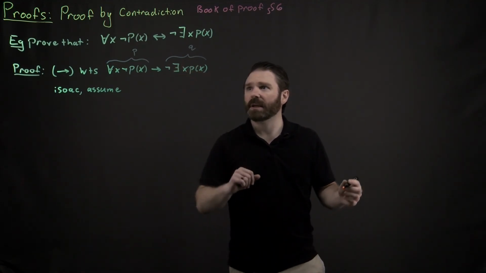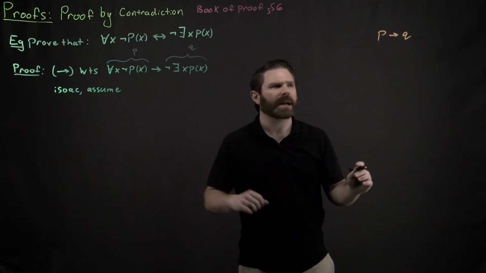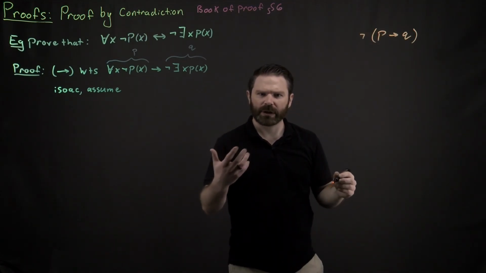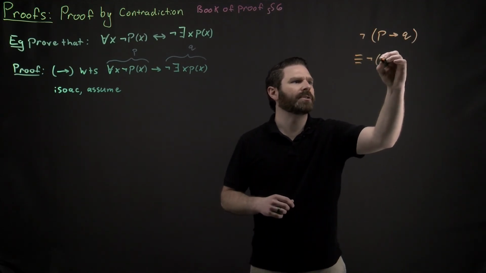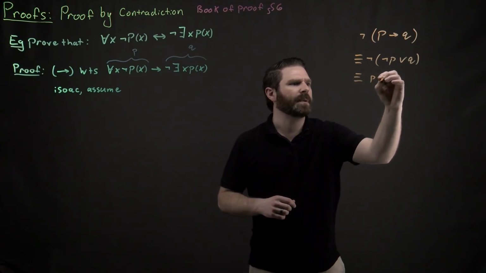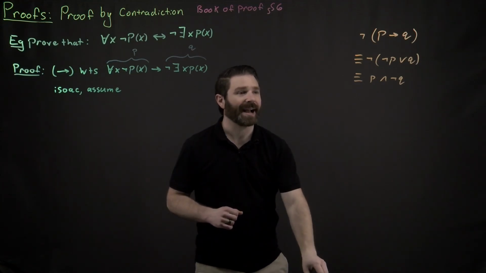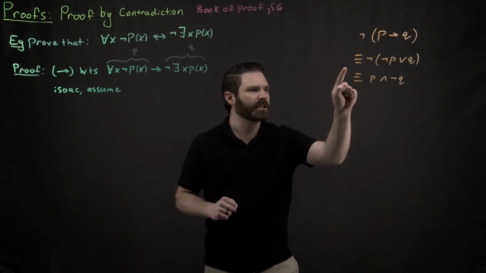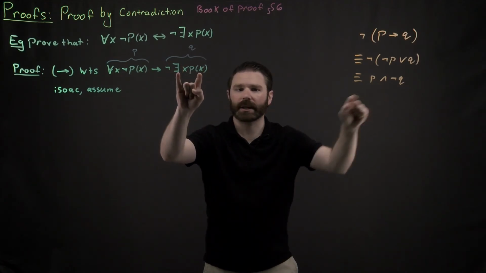So here our statement is P implies Q, and our basic proof by contradiction says that we need to assume not this thing. So we can quickly rederive what we need to assume by noting that this is logically equivalent to not P or Q, and applying our laws, we get this as P and not Q. Okay, there we go. So now I've remembered that for a proof by contradiction of this implication statement, I need to assume P, that statement, and not Q.